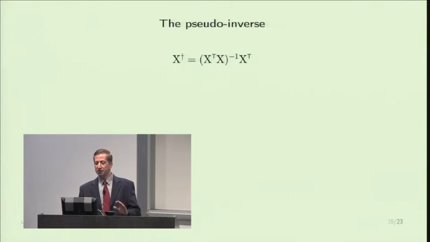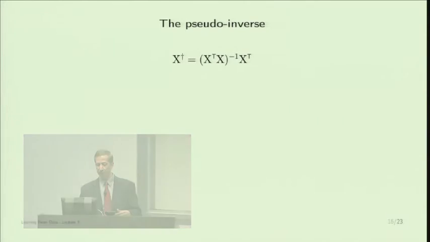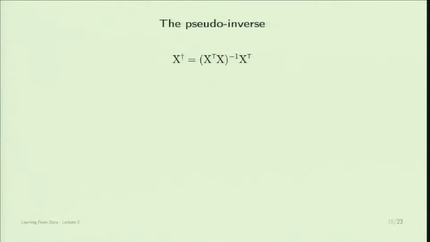Okay, so this is the formula for the pseudo inverse that you will need to compute in order to get the solution for linear regression. So let's look at it, okay? Something is inverted, and when you see inversion in matrix, you say, oh, computational, if this was a million by a million, I'm in trouble. If this is like five by five, I'm in good shape. So we'd like to know what kind of matrix do we have here.